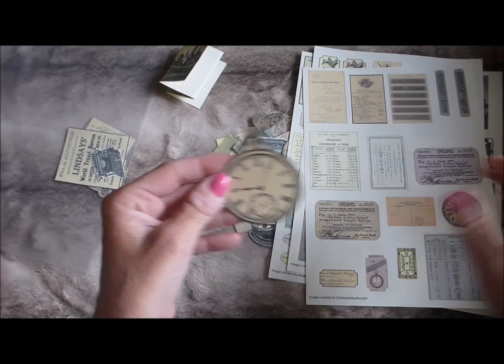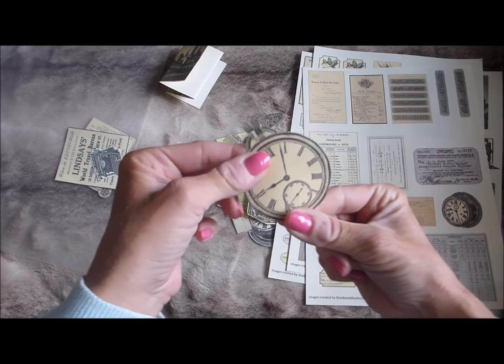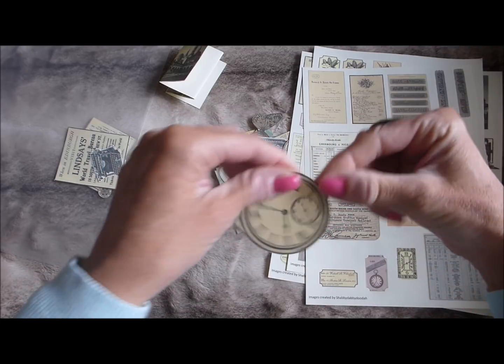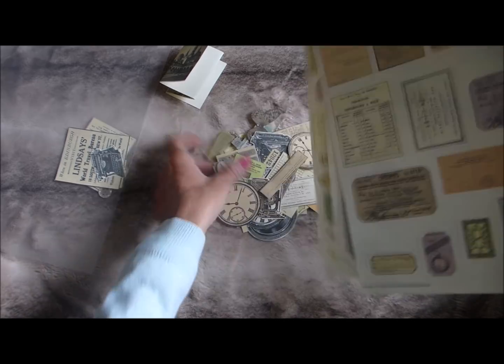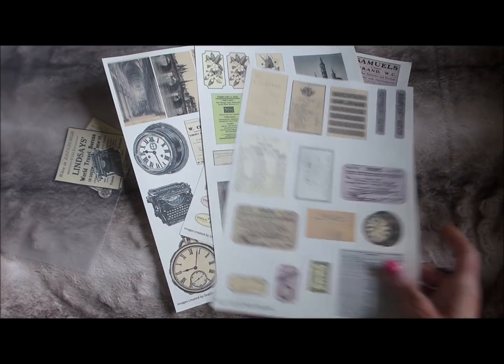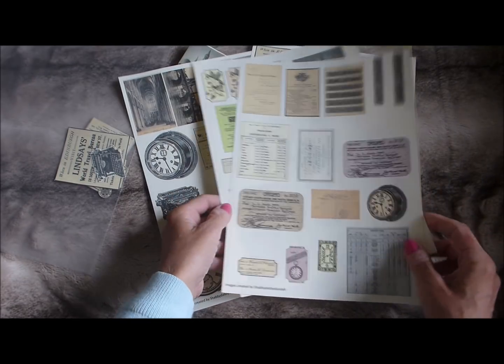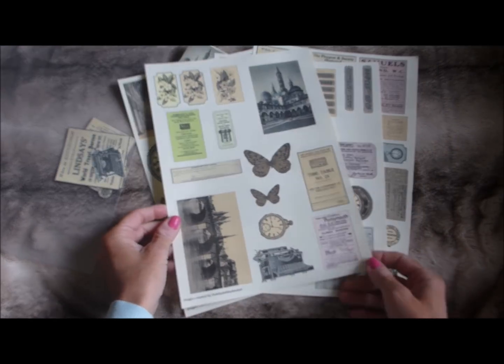So I just wanted to show that. It doesn't bother me, because when you cut it, you just cut round, and that gets rid of that jaggedy effect. But I did want to point that out, because I don't want anyone not being very happy with their purchase. I absolutely love them, as I say, and I just think, wow, 73 images to use to your heart's content is absolutely awesome.